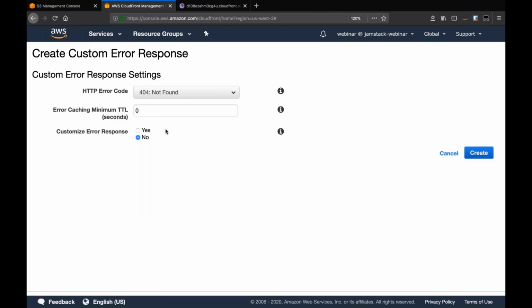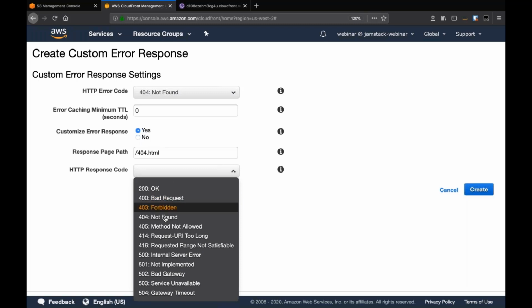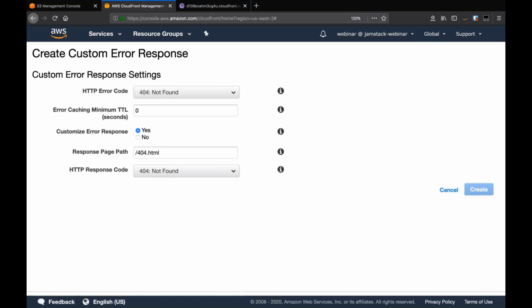You can actually cache 404s or any of these responses automatically, and I would highly encourage you to do some level of caching, but for this demo, I'm just going to disable it because we're going to be doing a couple of different things with it. Then you can give it a response page path, which in our case, the 404 page is 404.html. And then I'm still going to respond with the 404, but you could overwrite the response to be something else if you wanted. And then we'll click create here.